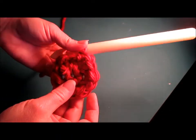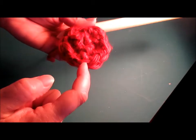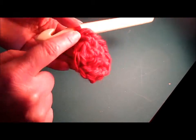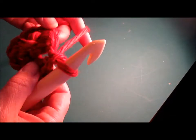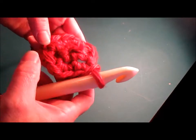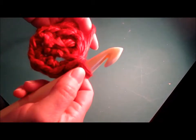6A and B. Now we started with 6 holes, but we did 2 stitches in each of those 6, so now we should have 12. 1, 2, 3, 4, 5, 6, 7, 8, 9, 10, 11. Well, I must have skipped one. We're just going to put another one. We'll just add another one real quick, because somewhere I must have done only an A. I think I did a stitch, but I said AB when I did 1 stitch. So it should be 12.